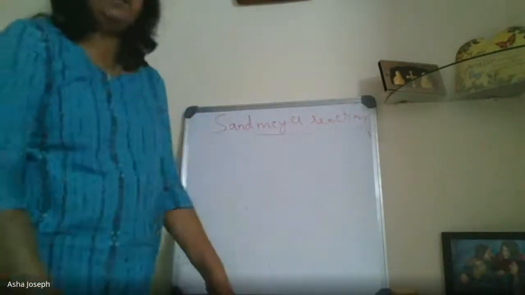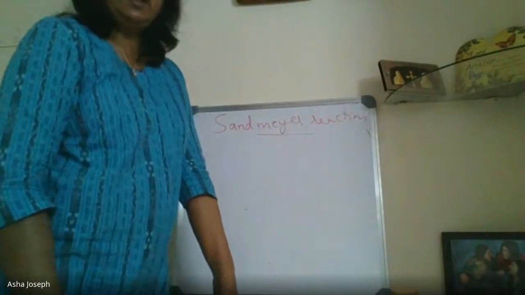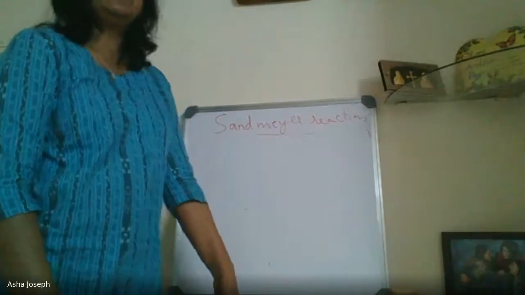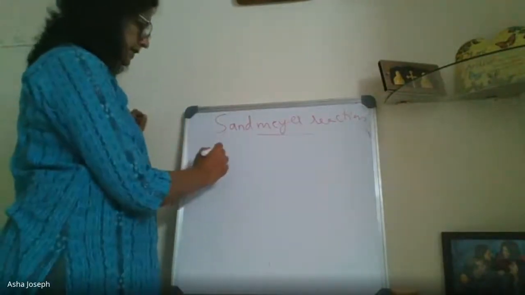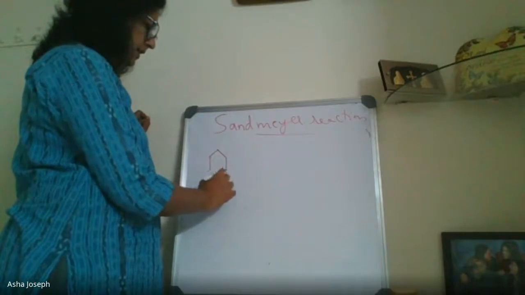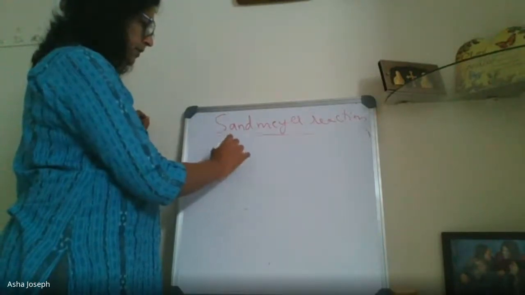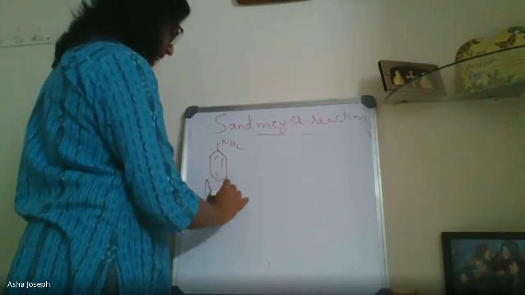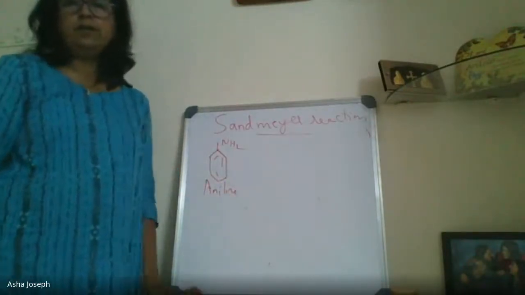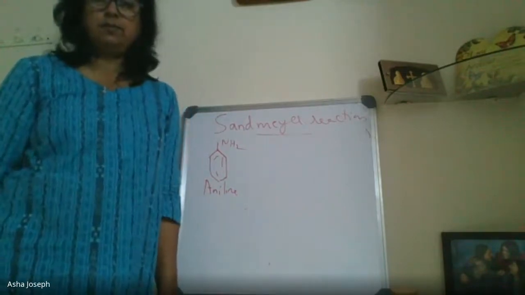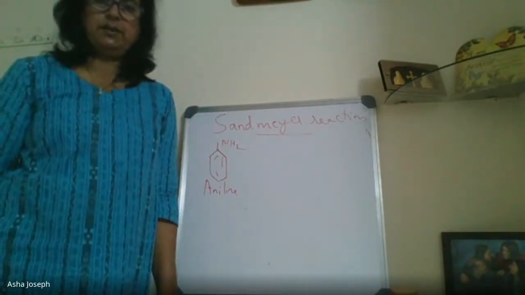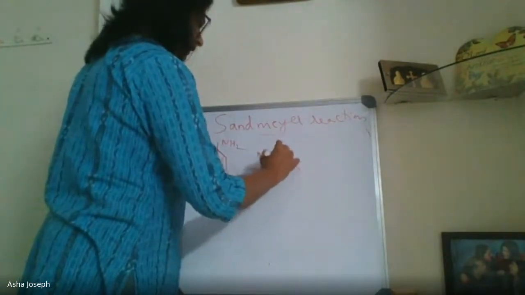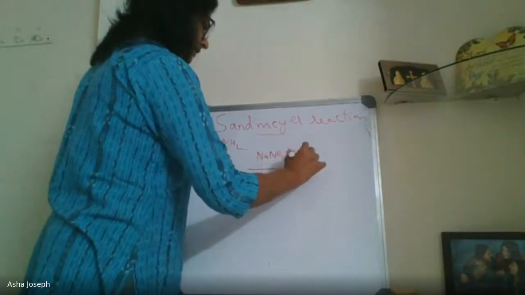So this is again for getting aromatic haloarenes or aromatic halogen compounds. And for this, the starting material is aniline. On the benzene ring, NH2, this is aniline. You have to convert aniline to a compound called benzene diazonium chloride. For that, you will take NaNO2 and HCl, ice cold.